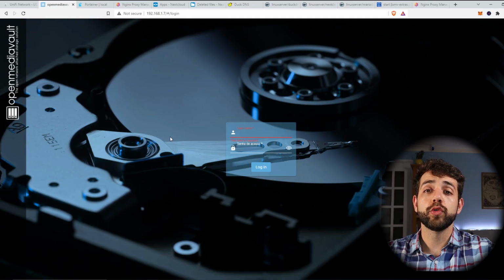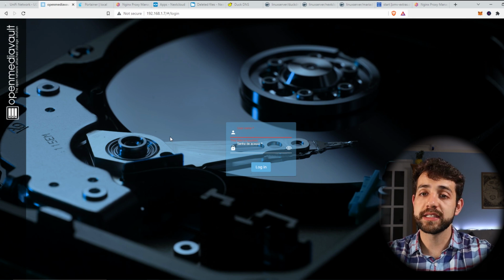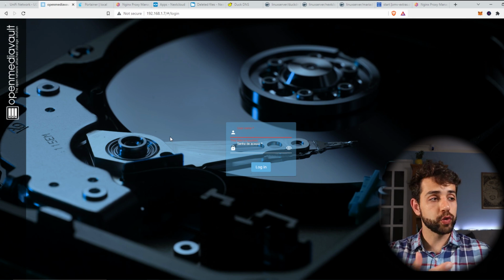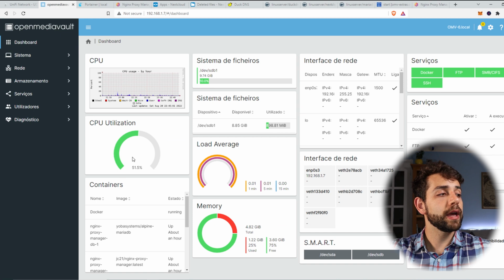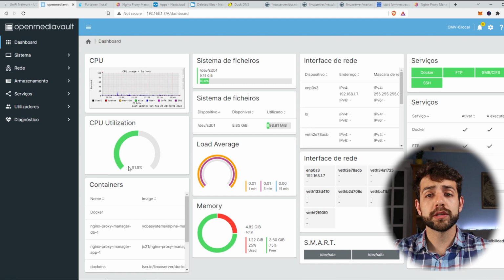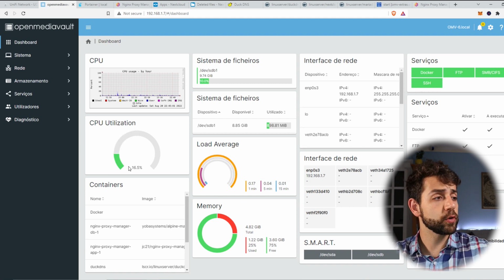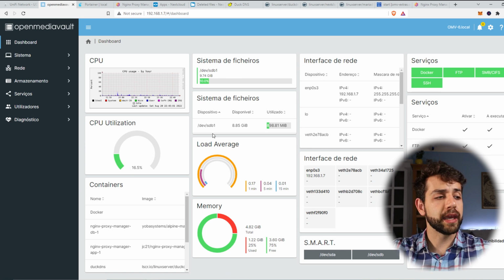Okay, first thing, we go to the basics. The operating system that I use is OpenMediaVault, so let's look at it. If you look, I have 51% utilization of my CPU. Because I have only one core or two cores, I'm not sure now, they use quite a lot of my CPU, depending on which application.